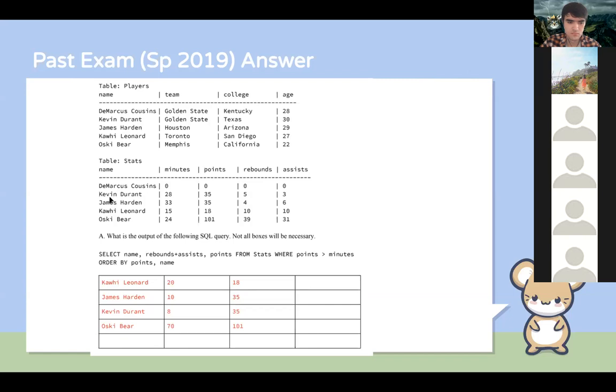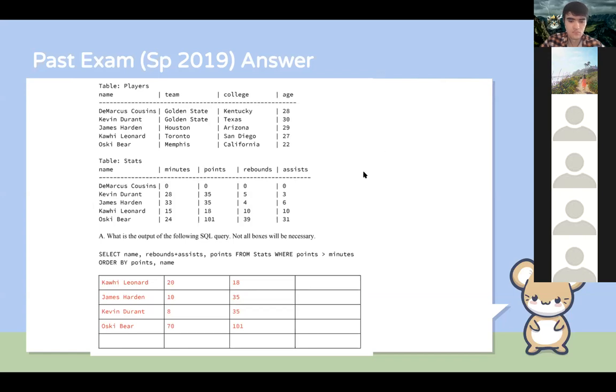But let's say both of them were Kevin, okay? Then when you start matching them alphabetically, starting from the left, the first name is all the same. Now, looking at the last name, the first letter, D versus H, D will obviously come first in the alphabet. So Kevin Durant would come before Kevin Harden. So it's by the entire name value. Just because in our case, the first letter was automatically different, we didn't have to look at the last name. Hopefully that answered that question.